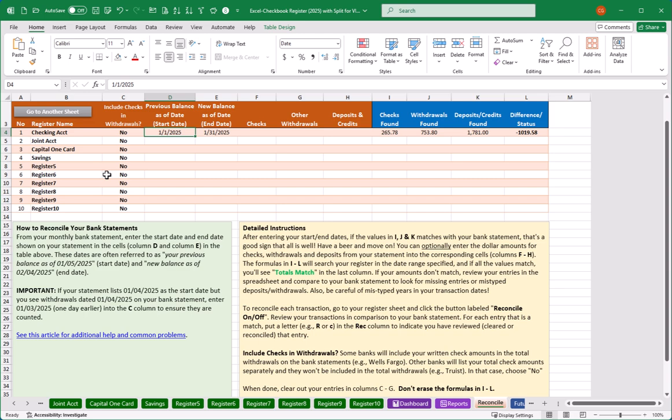However, I understand that Wells Fargo is a bank that does that a little differently. So this now has the ability to designate whether for your particular bank, they include the handwritten check amounts in the total withdrawals displayed on your bank statement. So you can indicate whether that is true or not with the little drop down here.